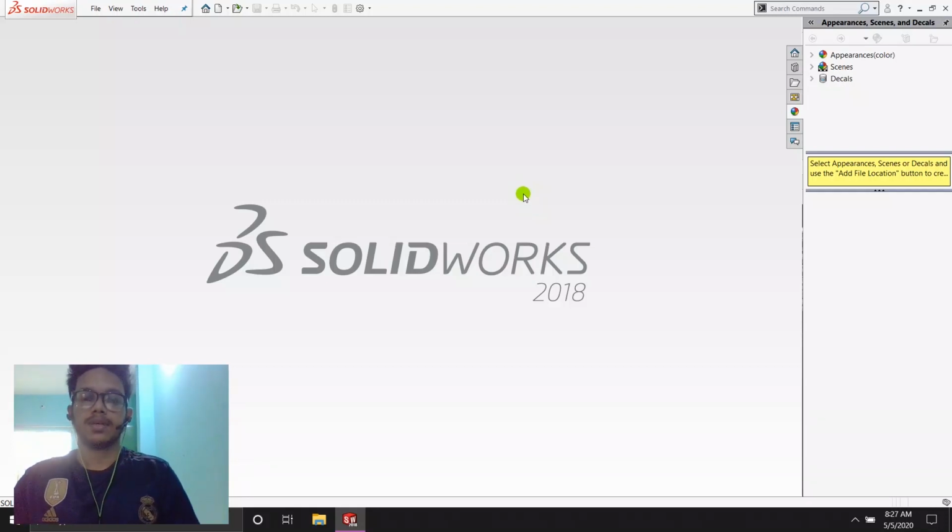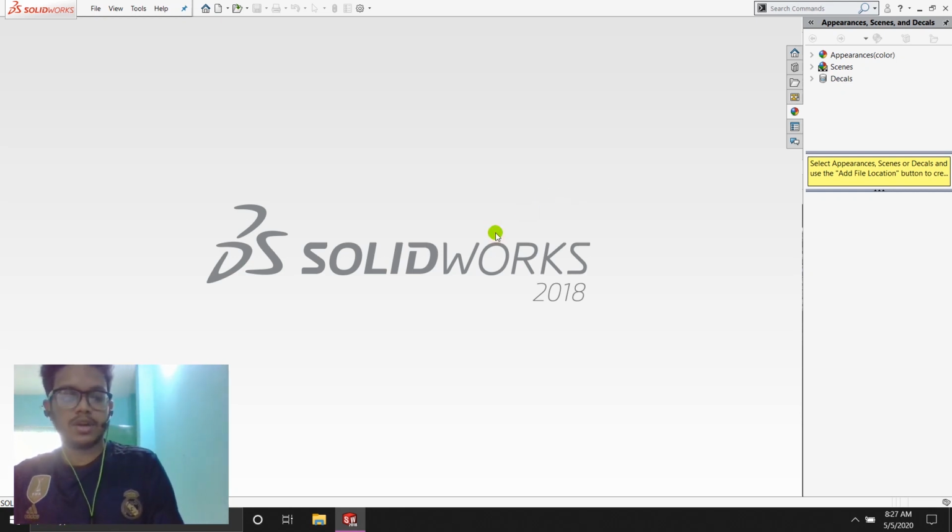Hello there guys, welcome to another tutorial, and today we're going to learn about reference plane in Solidworks, and this is very important for product designing. If you're looking forward to product designing or 3D designing, 3D modeling, printouts in Solidworks, this is the place for you, and this is a very important factor for Solidworks in general.